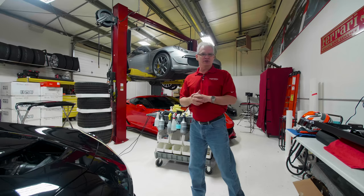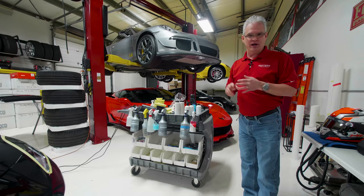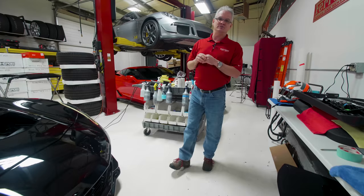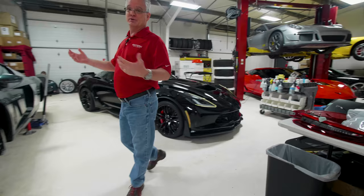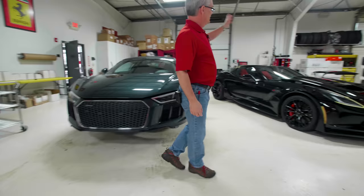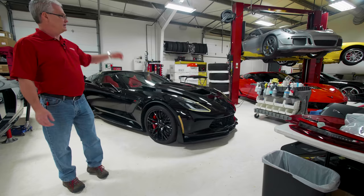C4S — paint correction, paint protection film, coating. Viper up on top just got paint correction and coating services. We have a new Porsche Macan GTS sitting outside as well. This is where all of the magic happens in terms of our detailing services and customization services. We've also got a couple stacks of HRE wheels and ForgeLine wheels that are getting ready to go on customers' cars. We've got all the equipment to handle all that stuff in-house.